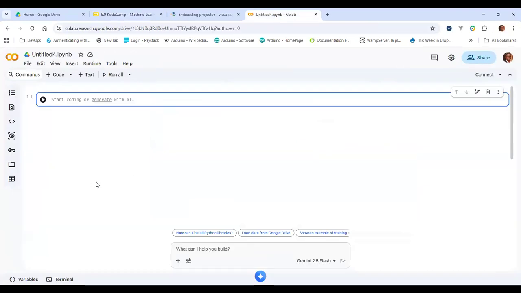The first thing is we will get sentence transformer in Colab. Sentence transformer is already installed, so you don't need to pip install it or anything. You just import it. So from sentence transformer is provided by Hugging Face.